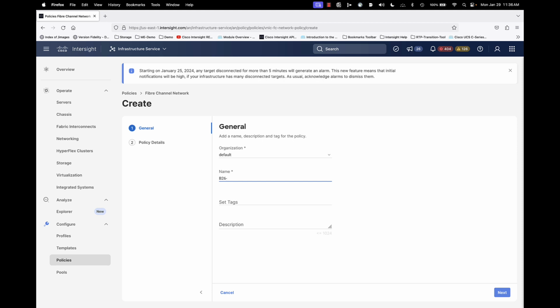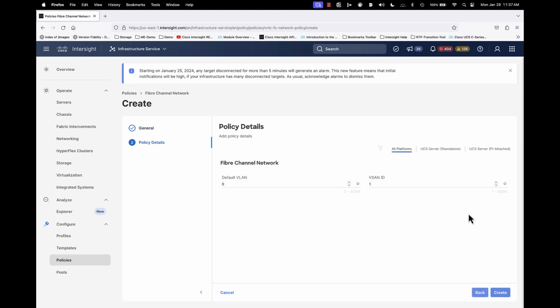We can see FC net, and if I'm passing vSAN 10, and I'm going to do that on the A side, maybe I want to put a -A there. Okay, so some meaningful name based on your standards within your organization, but I absolutely can't stress enough, some of these names are innocuous, all right? They're very generic. Okay, that just makes things tougher going forward, especially when troubleshooting and stuff. So go ahead and give it a meaningful name. You can set your tags and description.